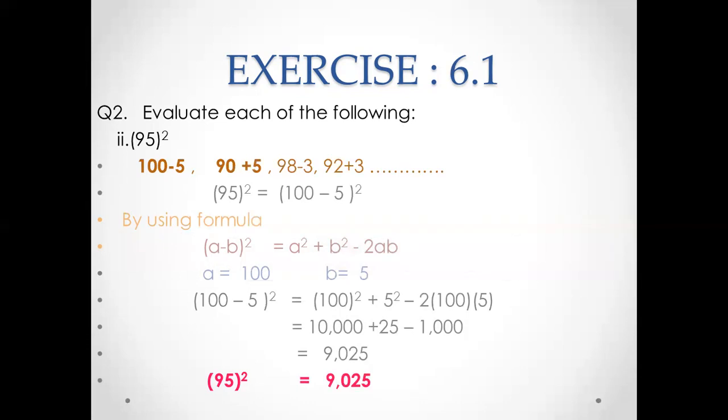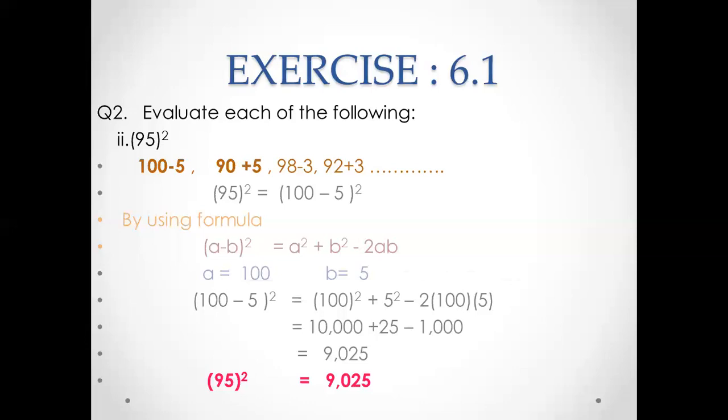95 whole square, again I write here some factors of 95. Factors mean I write those two numbers which we add or subtract and we got 95. 100 minus 5, 90 plus 5, 98 minus 3, 92 plus, and so on. We have infinite number. We add or subtract, then we got 95. Because in question 1, I apply positive formula plus formula a plus b. So here in this question, I am applying negative formula because both formulas will recall to you.